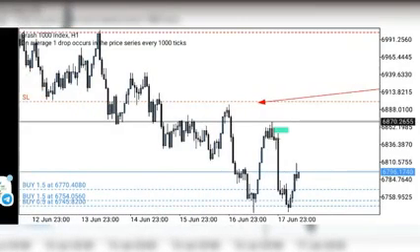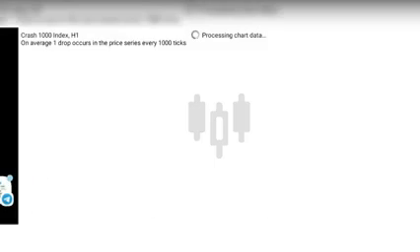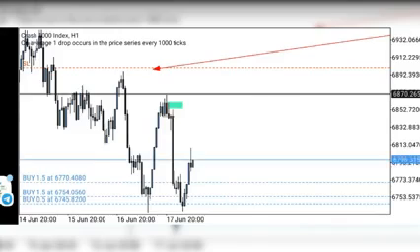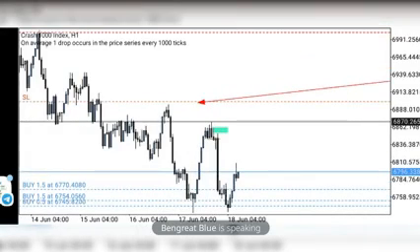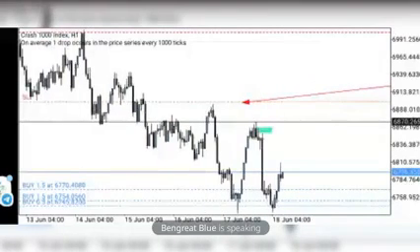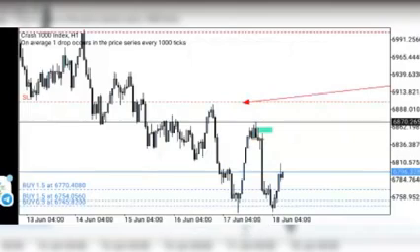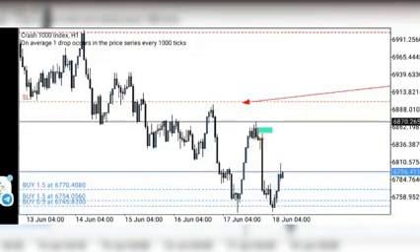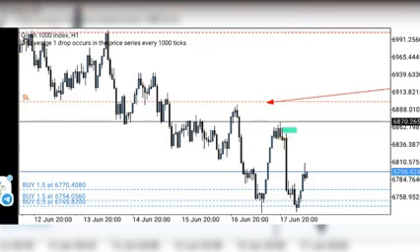All right, what do we do on Crash 1000? Sometimes I'm confused about the structure, the order block. Okay, you are confused about the order block, so we still talk about that. Although today is for structure, I will still refer to the order block anyway.